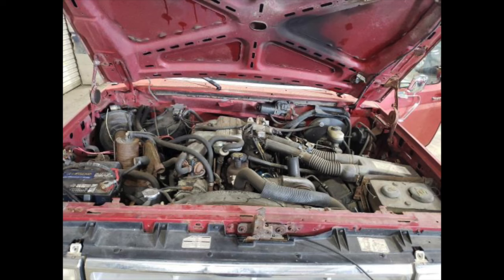There is your under the hood shot right there. These sixes, fuel injected sixes, have the long snorkels that run to your airbox over on the driver's side. I don't see a ton of new parts here. Alternator doesn't look replaced. Master cylinder looks pretty nice, but those are high up and out of the salt, so you're good. You can see the vacuum canister on the left behind the battery. You can see how rusty they get.